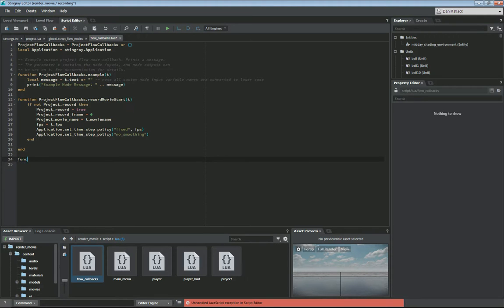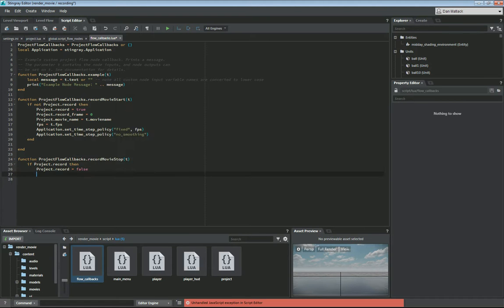So the next function is going to be to stop the movie. So we'll do project flow callbacks dot record movie stop, table, if project dot record then project dot record equals false.